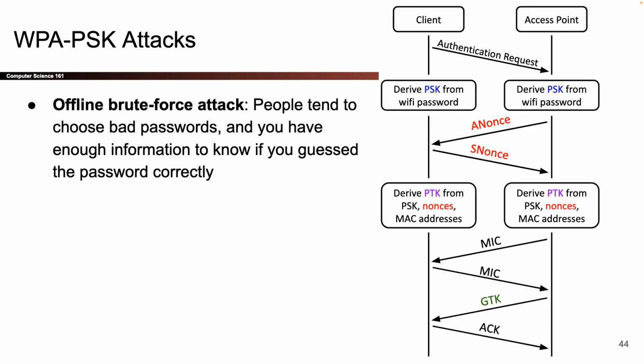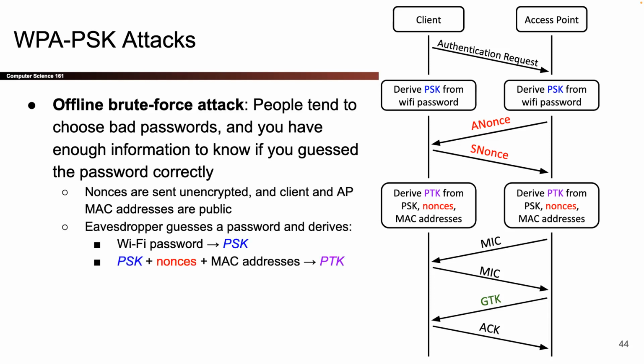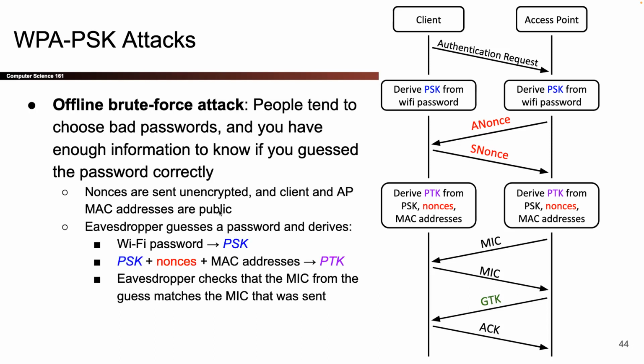Okay, there's another one. Another attack is, well, Wi-Fi passwords might be kind of weak. Just like how we talked about in real life, a lot of people use weak passwords. Well, Wi-Fi passwords could also be weak. And so we could try and do a brute force attack. Here I'm crucially adding the word offline, because there are kind of 2 forms of brute force attacks. And we saw this when we talked about passwords. There is one really silly attack that we're not even going to talk about because it's so silly. It's the online brute force attack.